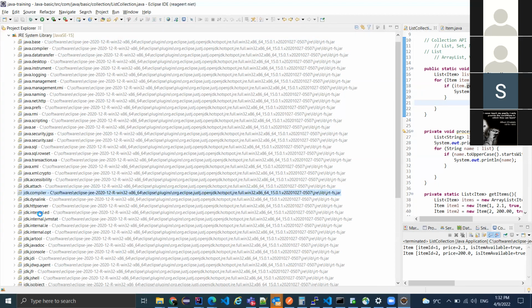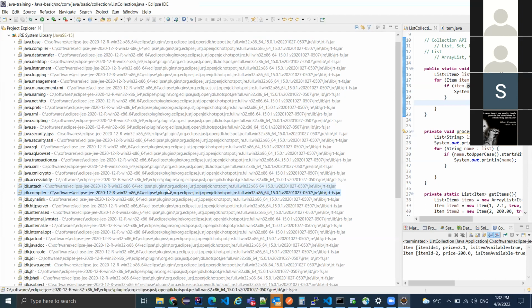Can you see my screen? Yeah. So it comes by default when you install JDK. JDK contains the JRE folder. JRE is nothing but the runtime environment.